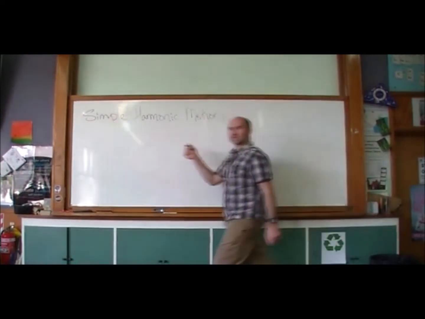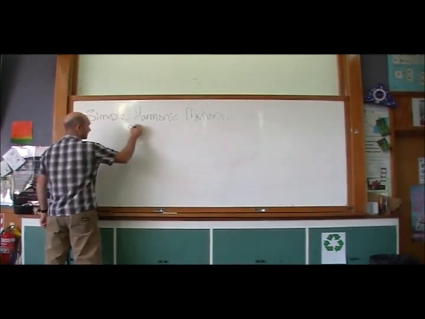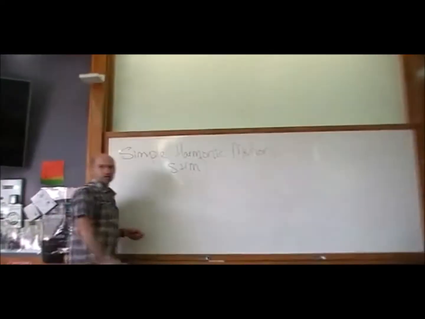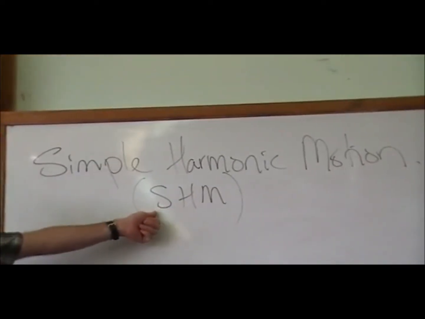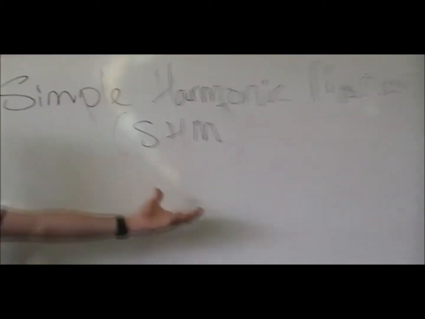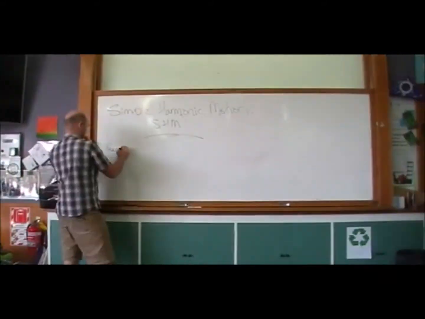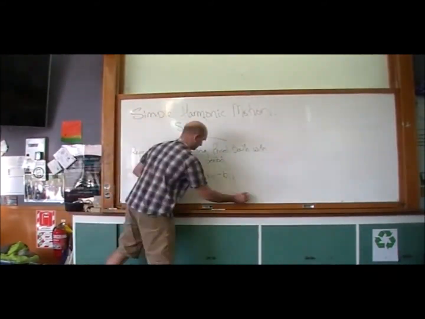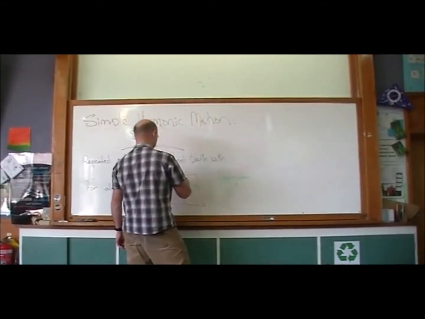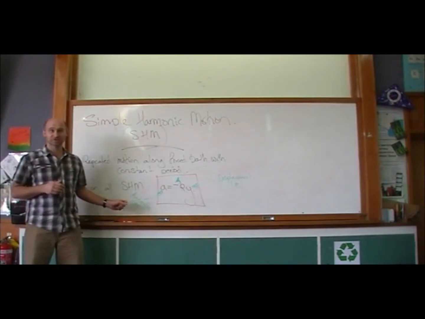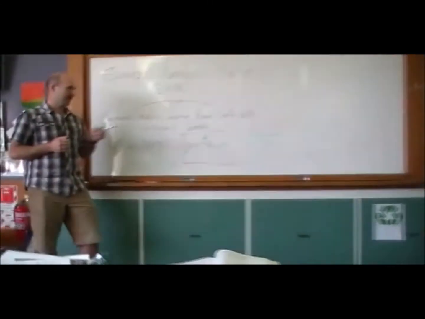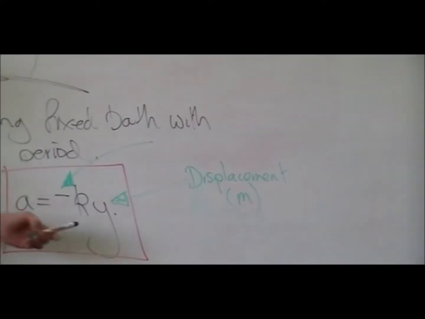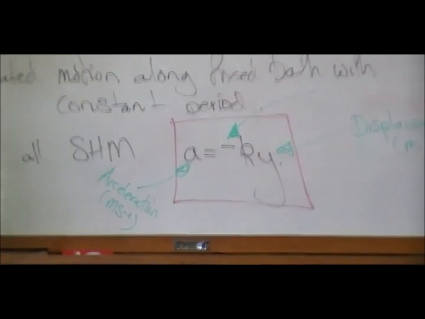And so you guys are going to see this called SHM. In real life people call it SHM. They don't say simple harmonic motion because it just takes too long. So the a is acceleration, in m s^-2, and the y is displacement, which is a little bit annoying because we got used to x being displacement, but y can be displacement from now on.